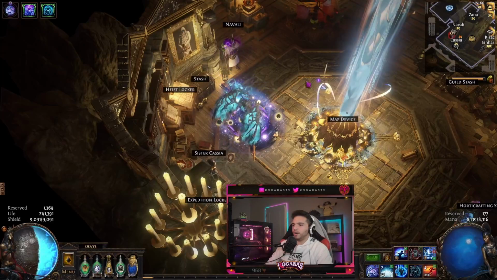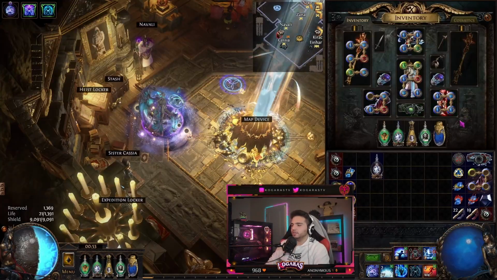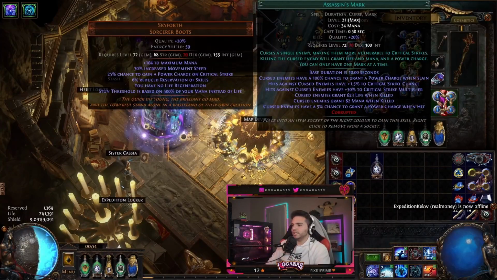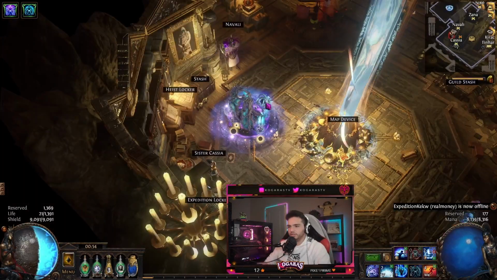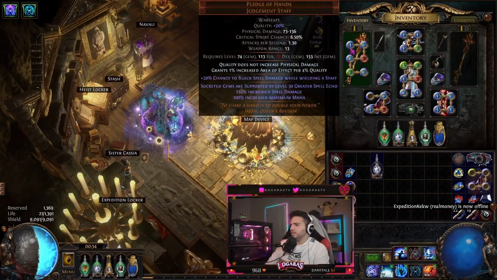You basically place it before the boss, it's 6 of them, and it makes them get 15% less reservation. Less reservation, right? And it increases them with Assassin's Mark, and that's really good. Faster Casting, just so it procs quicker and you can cast it quicker. And that's pretty much it in terms of that.